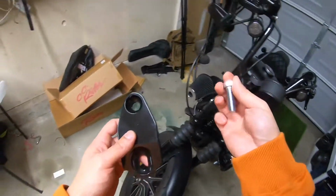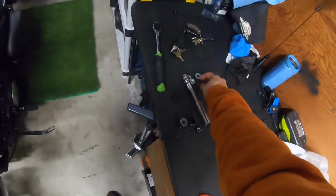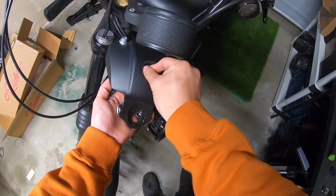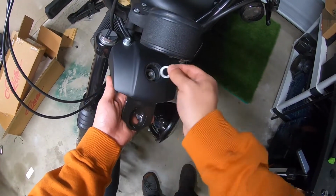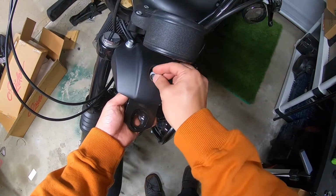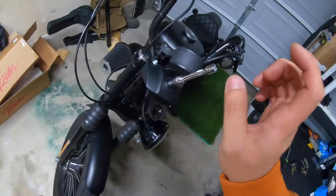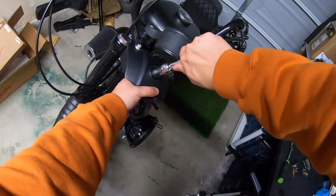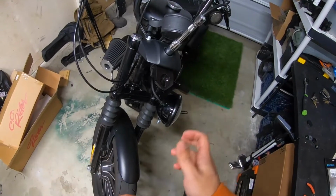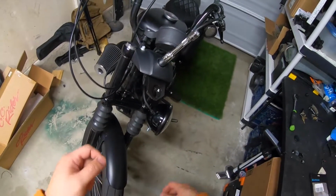So use the new piece of hardware. There you go, like that. So I'm just hand tightening everything. I'm not tightening everything all the way down just yet, so that if I have to make adjustments, I can easily move it without having to loosen everything again.